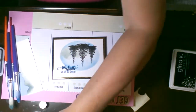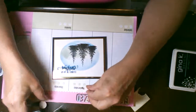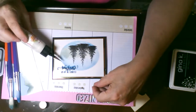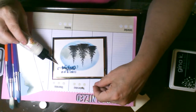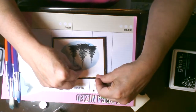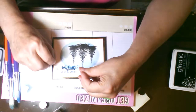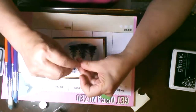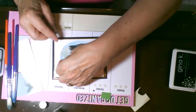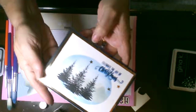Okay, and then to finish it off, we're just going to take three little gold stars. Put one here up on top of the tree, a couple over here, and then our card is completed. There we go. There's our card for today.